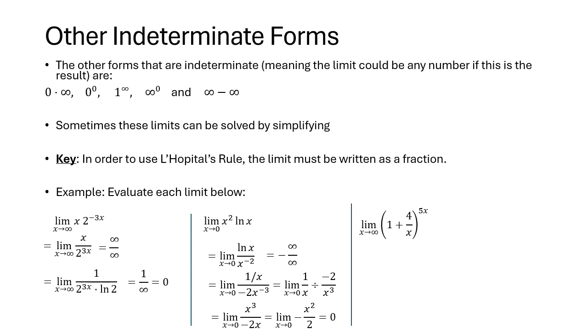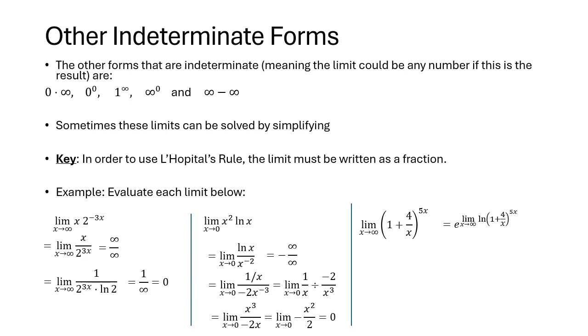For the last one, it is significantly more complicated. In order to get an exponent to no longer be an exponent, and instead get it to be multiplication, we need logarithms. To use a logarithm on a problem, we need to use its inverse as well, meaning the best route for us here is to take e to the natural log of the limit, because e and natural log are inverses, and if we apply both, we can get the same answer.